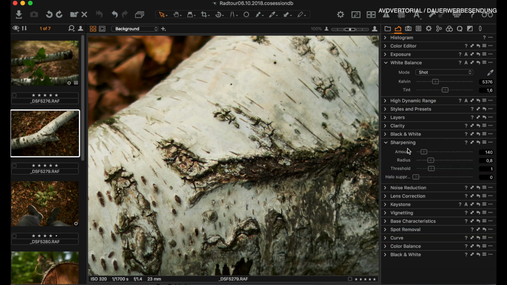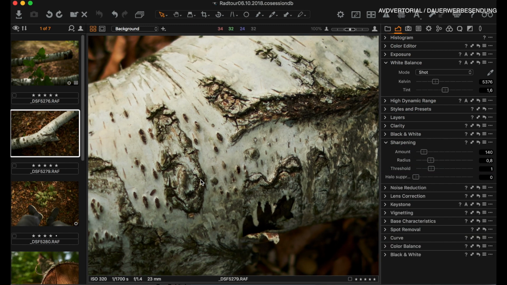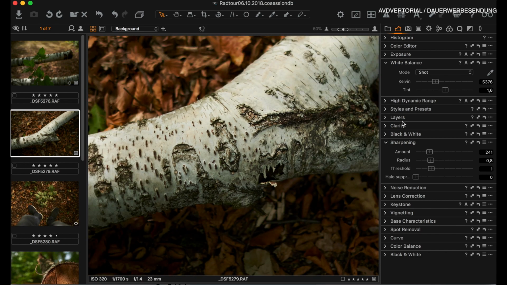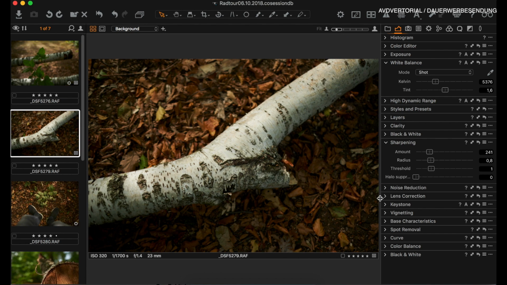And just to show you the kind of sharpening that is applied here, I have a default value of 140, and I think it can be increased a little bit depending on your taste. But I think the amount to around 200, 250 is also pretty fine. Let's go back out and play a little bit with the color balance tool.